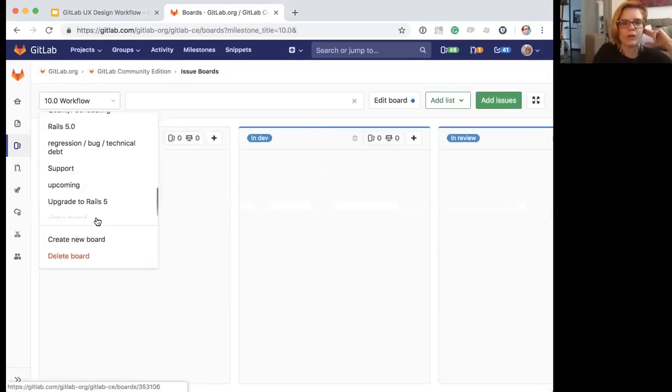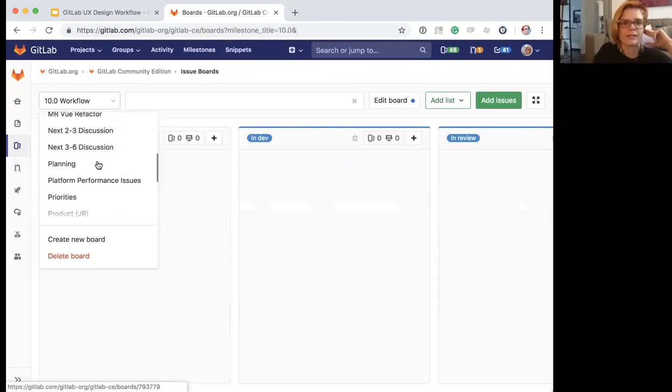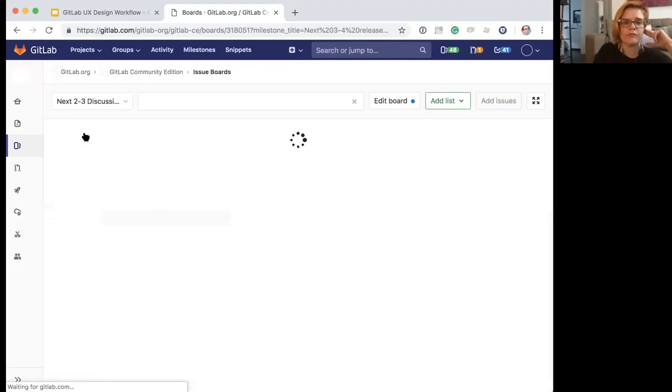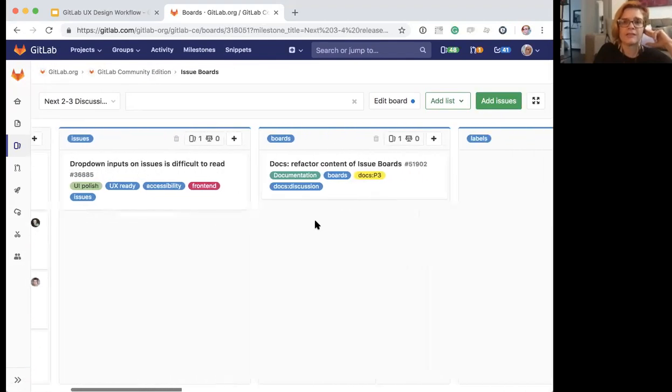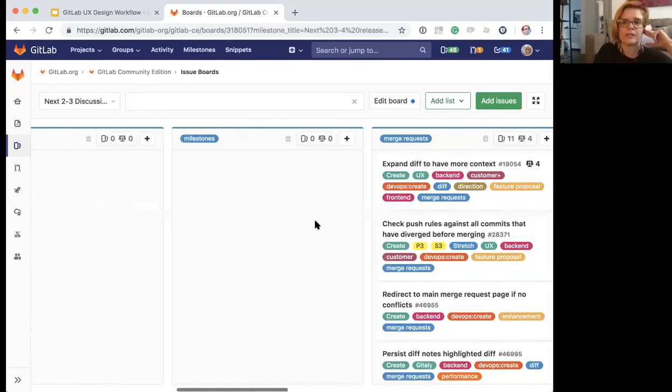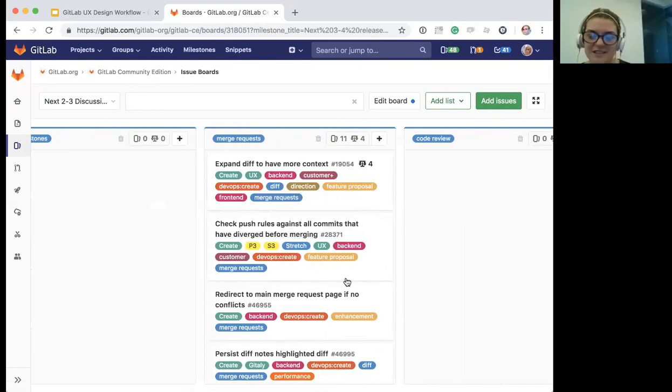So in boards, you can see workflows, upcoming. There's all kinds of different boards, priorities. This is like the next 2 to 3 for discussion. So these are the things they're prioritizing in the next 2 to 3 releases.